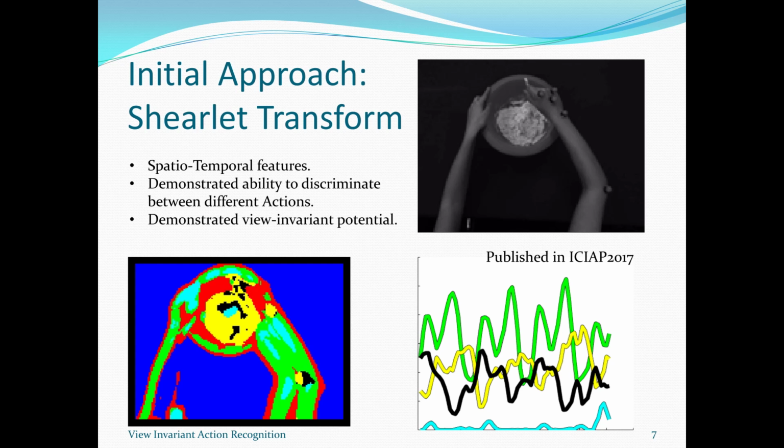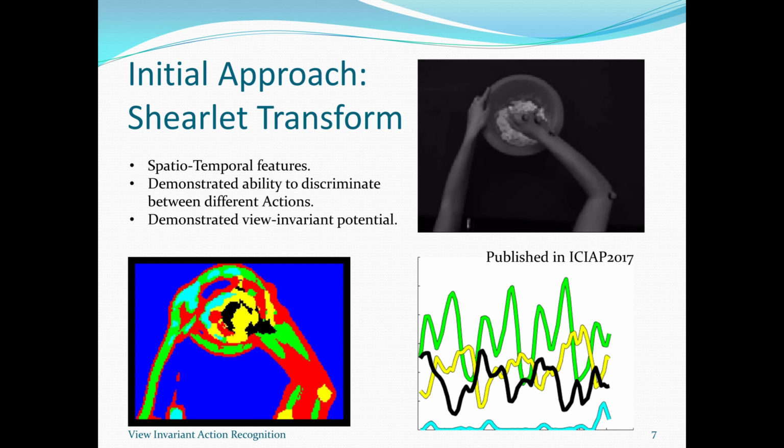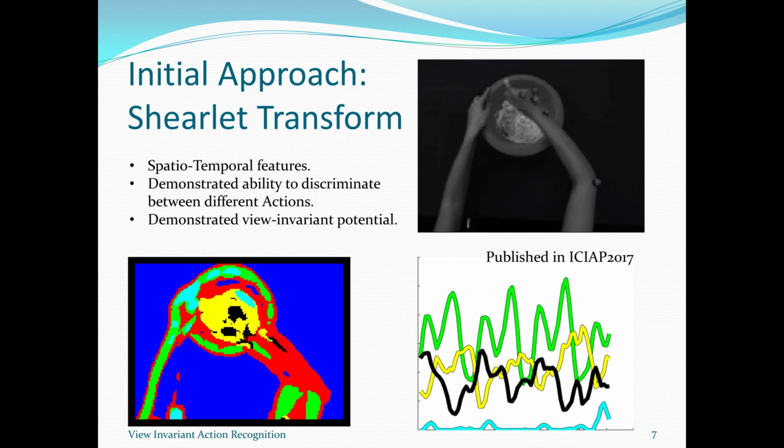It was firstly able to discriminate between actions, which it hadn't been applied to at all till then. And the second point was it was able to club together videos of the same action seen from different points of view. So it did demonstrate view invariance and action recognition properties, and it led to a publication in ICHAP last year.